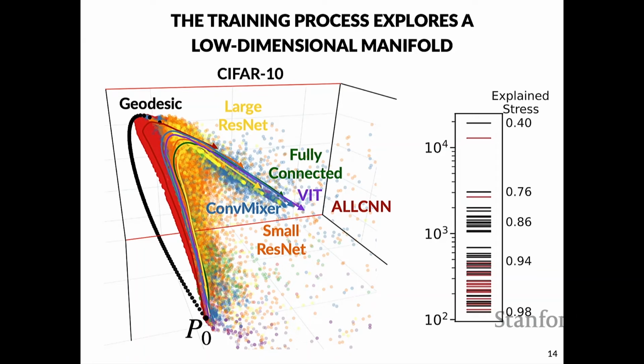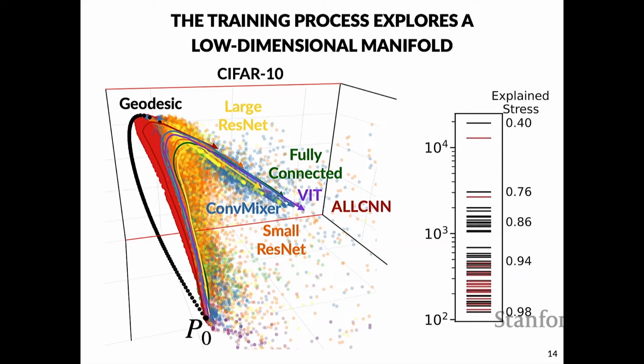When you plot the first 3 dimensions of this embedding, what you notice is this: this is CIFAR-10, so the space in which these points live, these probability distributions, is 50,000 samples times 10 outputs, so 500,000 dimensions. In these 500,000 dimensions, the top 3 dimensions capture about 76% of the variance. This is telling you that in spite of the huge diversity in what these networks are, they live in what is basically a 3-4 dimensional manifold.